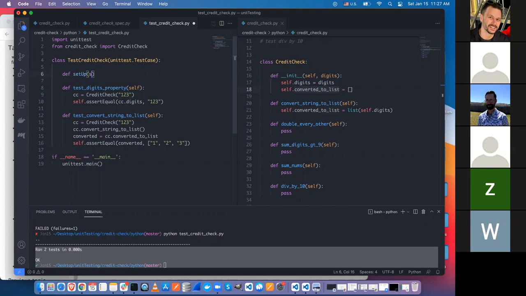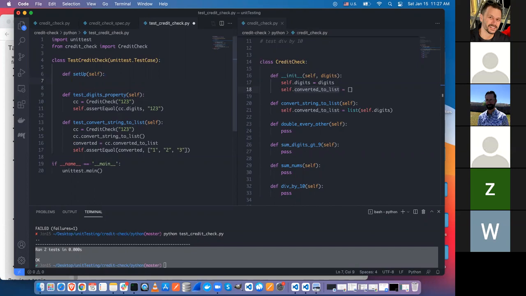So this is built in. I'm basically overriding something. So setup, and we're going to do self. I know this is confusing, but remember that this test that we're running is actually a class. So we want to actually assign, so self.cc equals one, two, three.